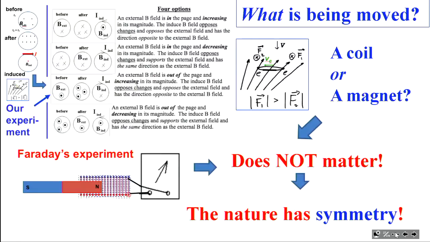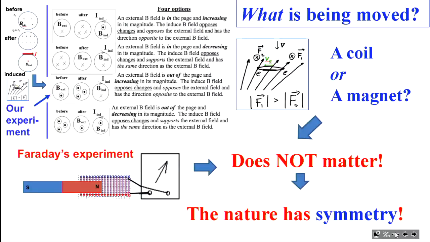Well, Faraday said, and he was right, and then Maxwell used it to derive his equations, that it doesn't matter what's moving. When we have a changing magnetic flux at any location, there is an electric field generated by that change. And in this situation, right here at this location, the magnetic flux is changing due to the motion of the magnet. So here, the moving magnet generates an electric field. That electric field is responsible for the force acting on those electrons.